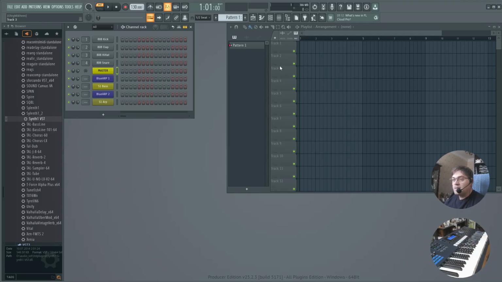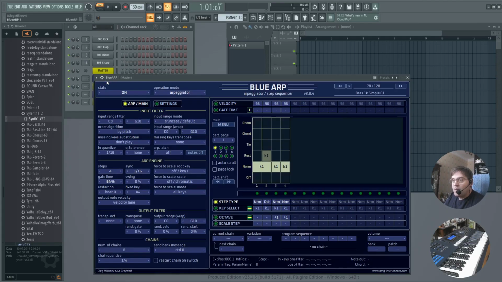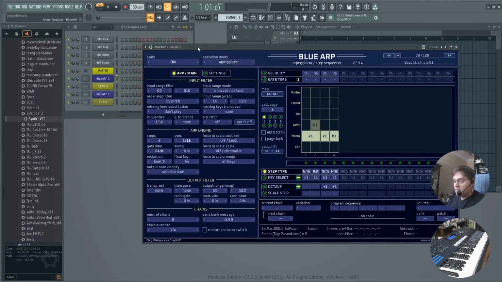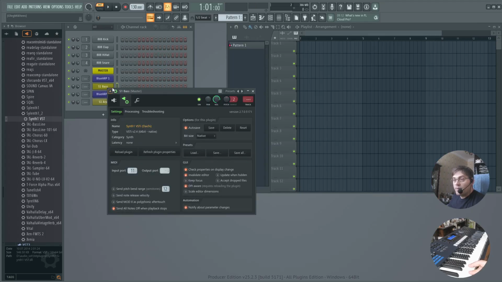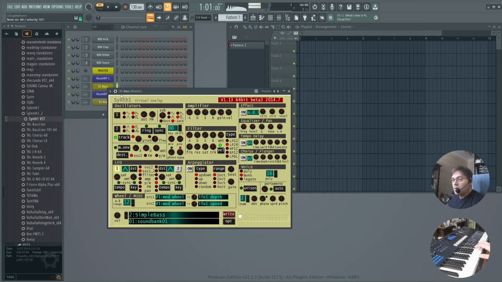And the nice thing about this kind of setup, if I open just an individual BlueARP, I'm listening to just this BlueARP and the synth it controls, not the entire performance. And this is another BlueARP. And if I open the synth, I can play the synth without arpeggiation. The thing that is not possible with the patcher approach.